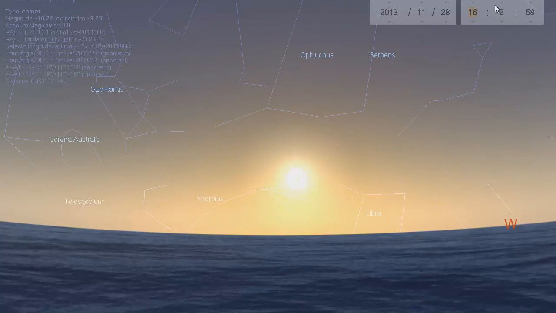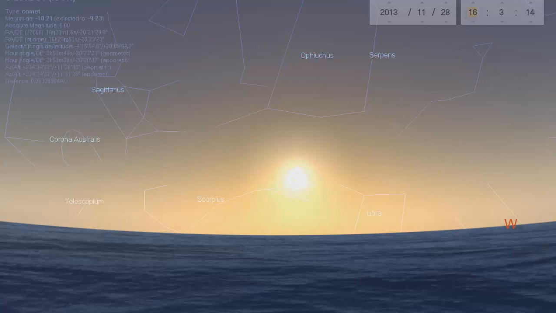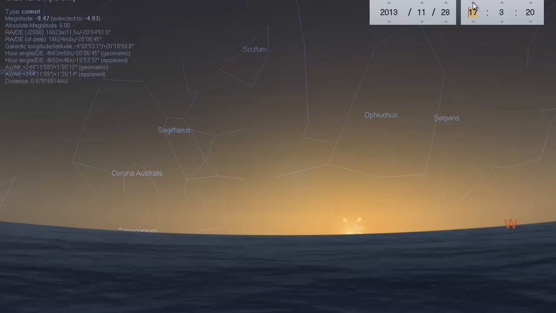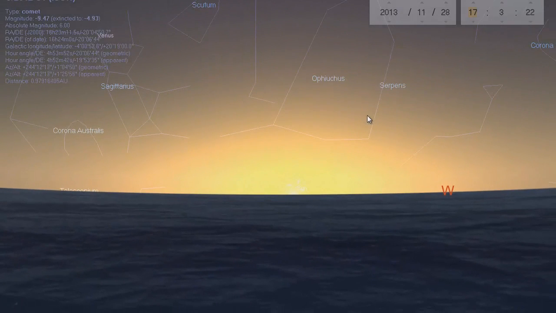Now, will you be able to see anything as it comes back from around the sun or heads towards the sun? It's really not something that you can actually call. There's no telling what you're going to see. So I can't say you're going to see anything, and I really can't say you're not going to see anything, because if icing holds together, it's going to be pretty bright too. So just make sure you have the proper filters as you look at this thing as it heads around the sun.